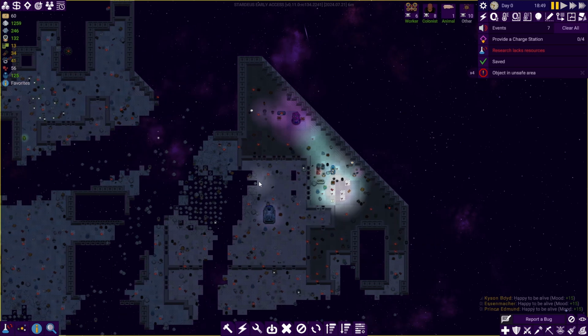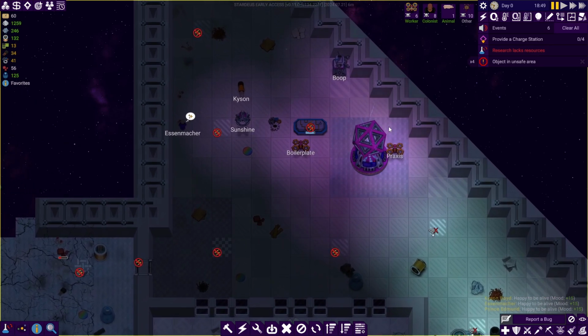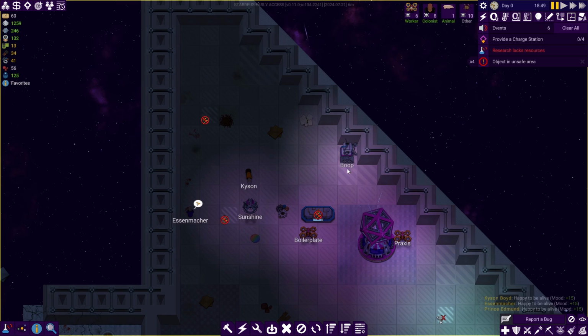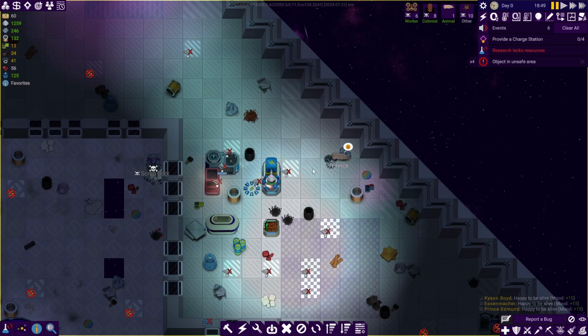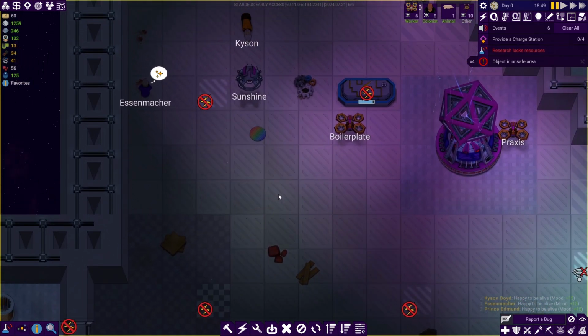Right now, we get to have a little look around. So what is going on? Over here, we have the ship's core, and then we've got Boilerplate and Praxis and Boop, Sunshine, Kaisen, and Essenmacher. They're over here. Okay, so 1, 2, 3, 4, 5, 6 are over here. Where is... okay, right, there we go. There's Prince Edmund over there. Okay. And then everything is just a huge mess.